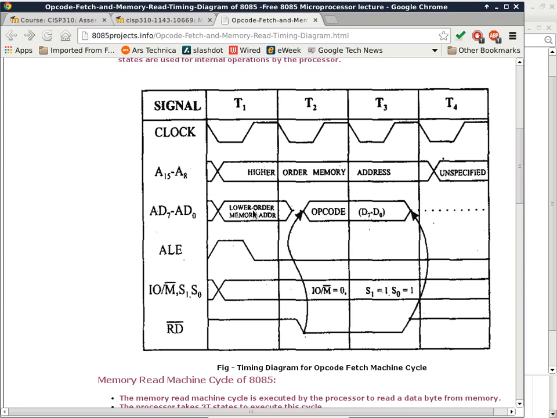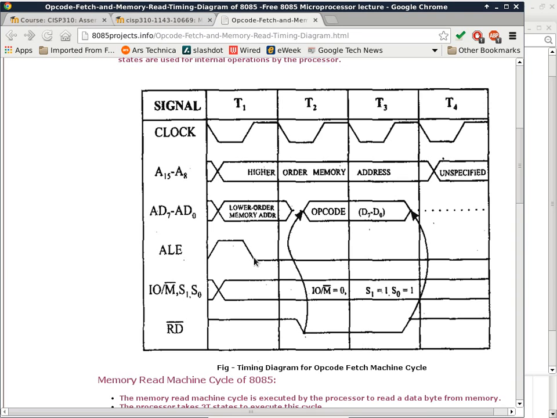And then the next thing, during this time, the ALE line is asserted. ALE stands for address something enable. I cannot remember what the L is, but anyway. Line. Probably address line. Address line enable? Okay, so the memory chips will basically say, oh, okay, the address bus is now active. I better pay attention to the address bus to figure out which location the processor wants to access.